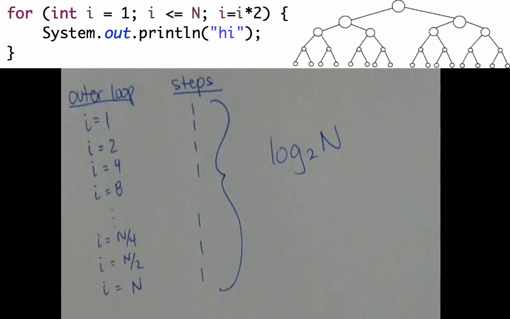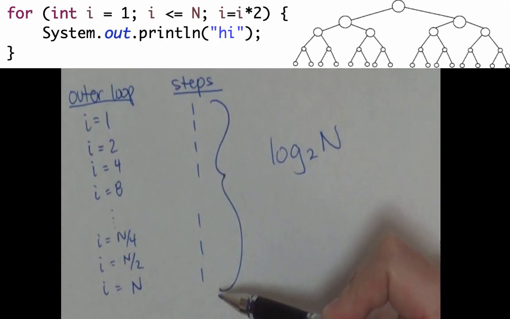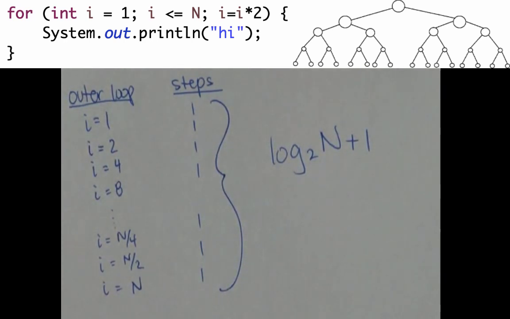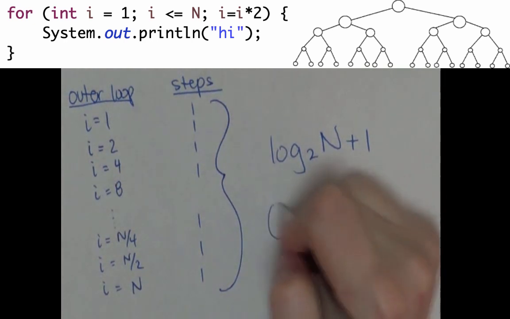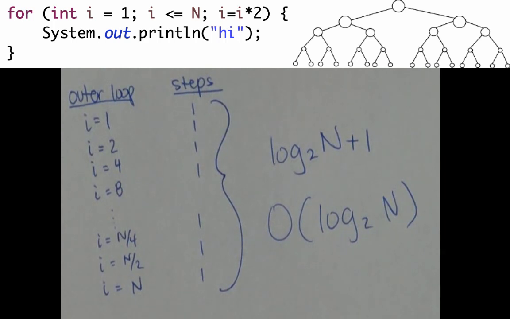And I think you could reasonably argue that that's off by 1. So if n is the number of leaves in that bottom row, then we know that the height is log base 2 of n. But we calculated our height as the number of edges from the root node to the furthest away leaf. And here we have a 1 for every row of nodes, not just the edges. So you could think about, oh, actually this is log base 2 of n plus 1. But in general, we're just going to ignore that and say this is in big O of log base 2 of n, because things like that plus 1, these additional constant factors aren't going to matter.